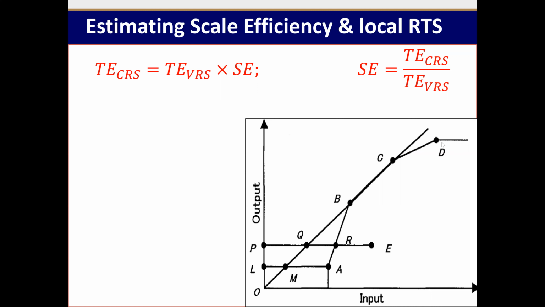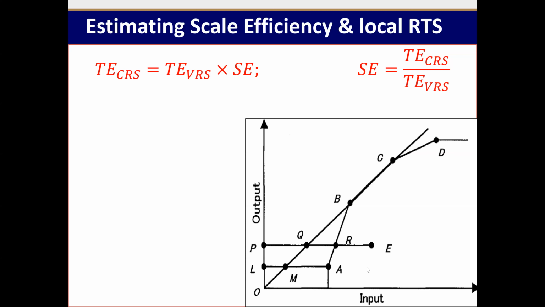But after determining that, the scale efficiency is determined when you have both the CRS and the VRS. Because remember, you can't get the scale efficiency unless you know the technical efficiency CRS divided by the technical efficiency VRS. So for the scale efficiency, you need both the CRS graph, which is the straight one from the origin. But to determine the returns to scale, you need the VRS graph. You need the VRS graph.